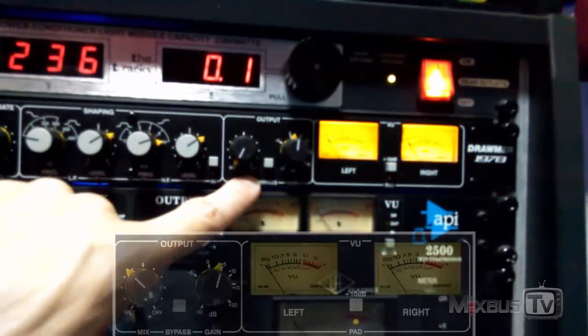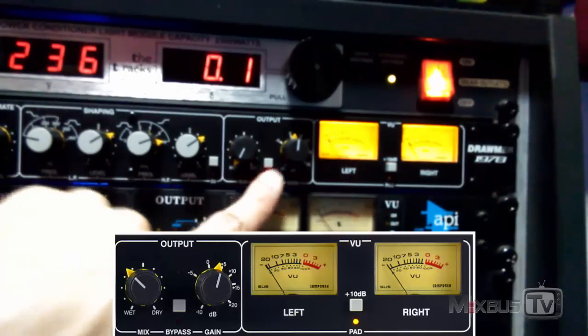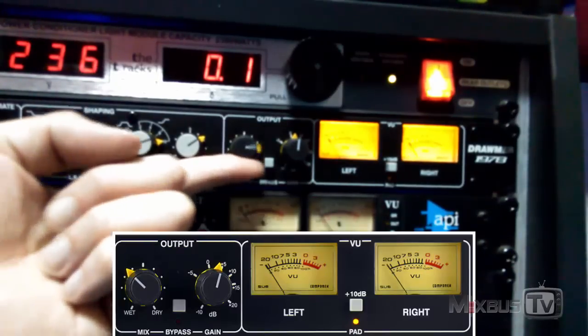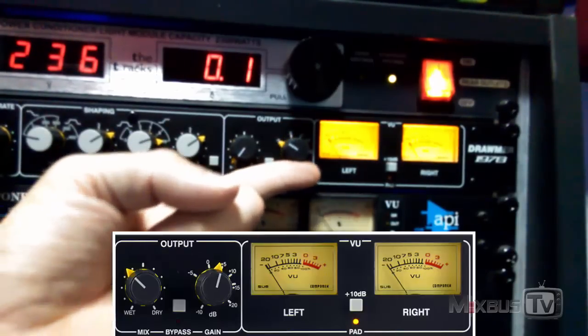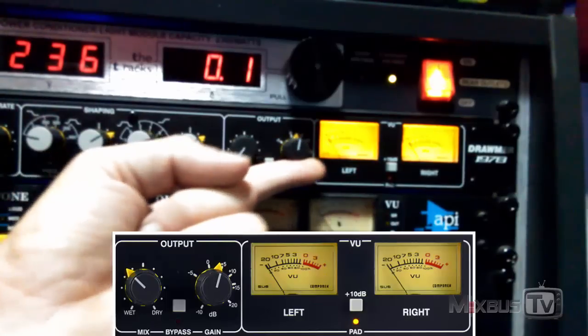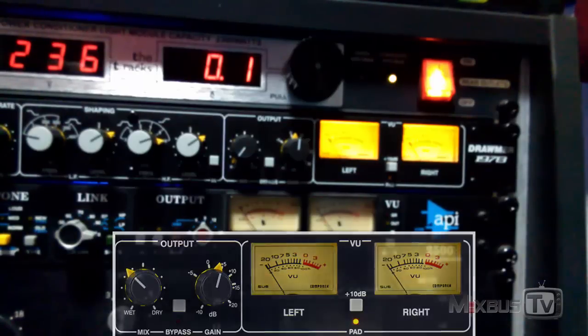Last set of controls is the output section. We have a bypass button and a mix control, from fully wet to fully dry for parallel compression, inside the box, fully variable, and the output control, which, like I said earlier, has a sound. The FET circuit, when pushed, sounds very rich, without dirtying up the signal nor losing clarity. I find it like a very gentle enhancer, especially when I push the output into the red.